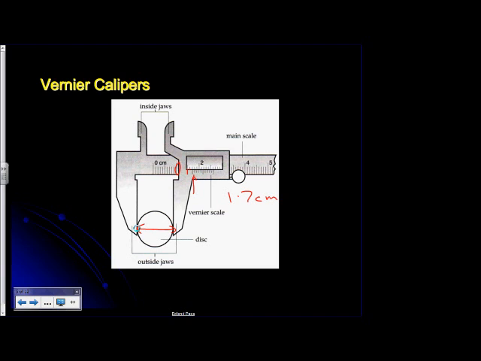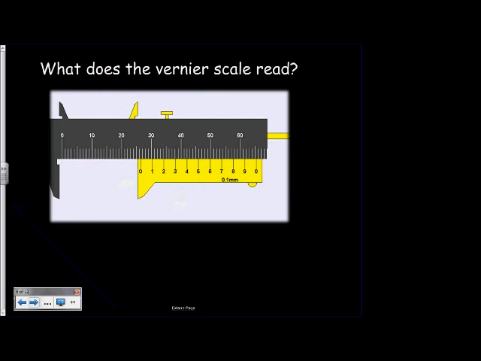centimeters. Now that would be to the nearest millimeter, but it should be possible then to actually figure out from that vernier scale what the next decimal place is. So let's have a look at that. Here's a more precise one for us actually to be able to see and take a reading from. So what does the vernier scale read? All right, so we come across 1 centimeter, 2 centimeters, we look at where that 0 is occurring. It's occurring somewhere between 2.6 and 2.7. All right, so the reading is 2.6 something.